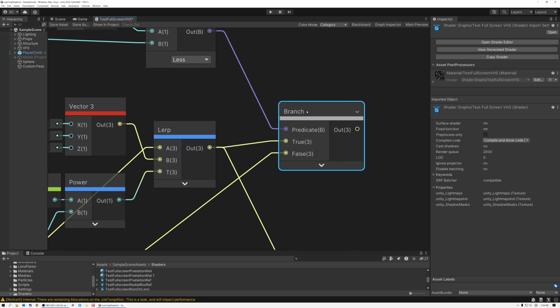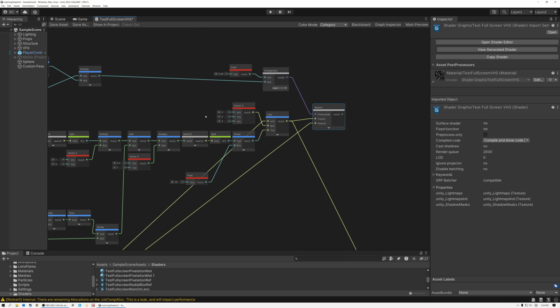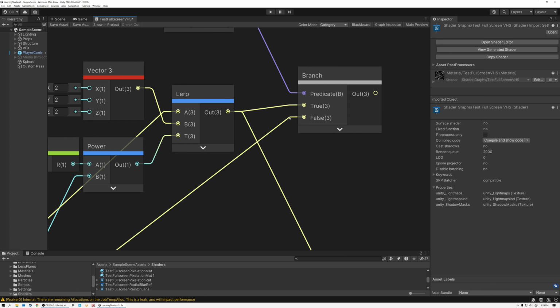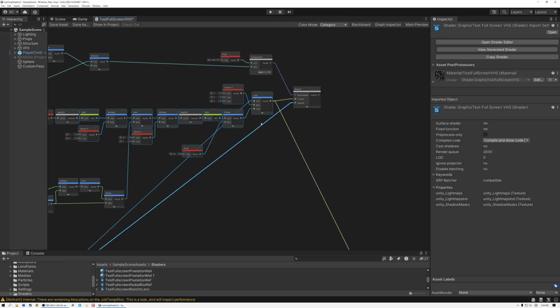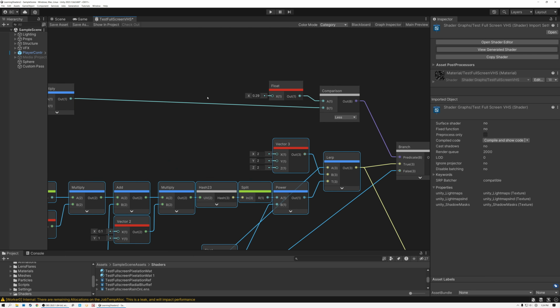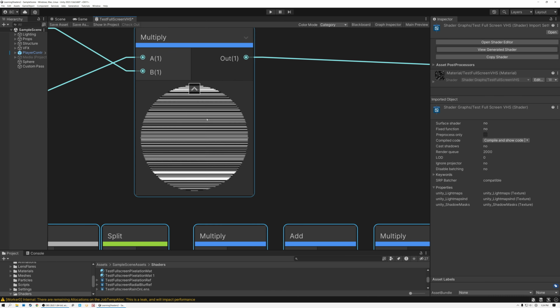So here I've created a branch, and I'm branching between the regular scene color coming in and the scene color with the snowy noise added. And I'm branching based on this mask that I've created here.